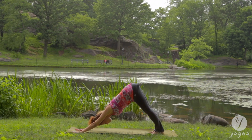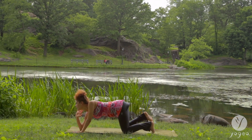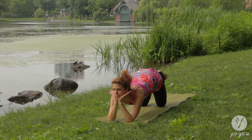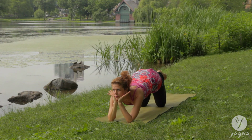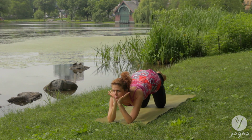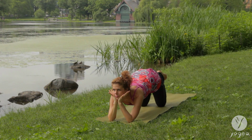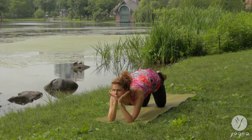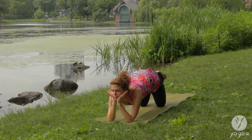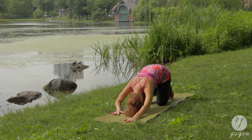Deepen the breath. Lower your knees down. Press your hands into your chin one more time. As you lower down into the elbows, lift your feet off the ground. Boosting immunity here. Allowing your organism to fend off harmful bacteria. Deepen the breath. Arch as much as you can and walk the hands back so you can bring the crown of your head into the floor.